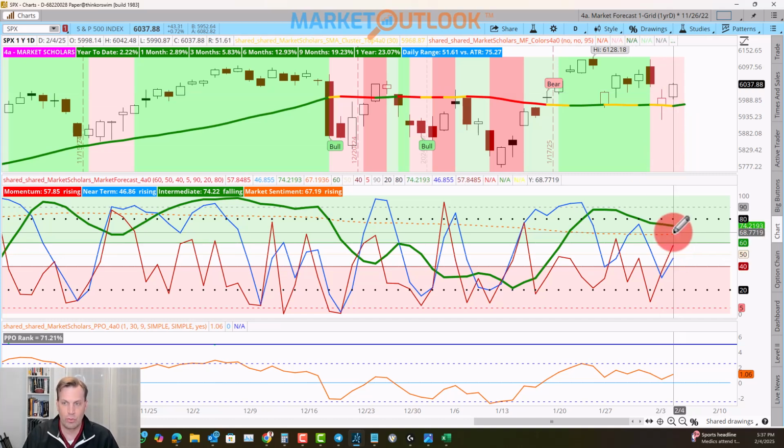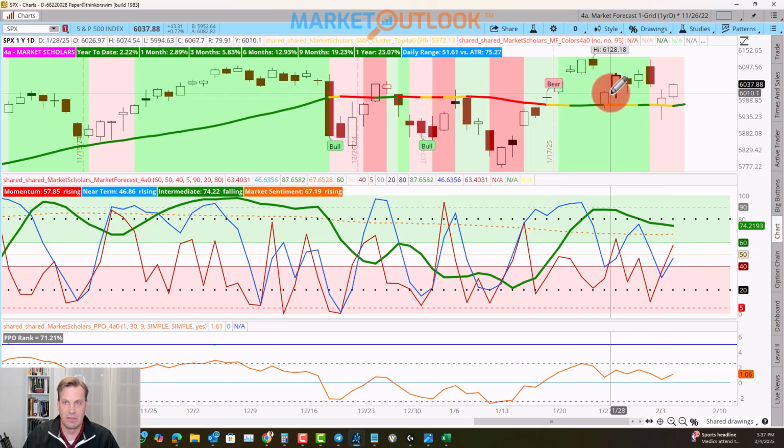And if we do get a really good day today, that's what we'll need to really offset this, because again, that's what happened last Tuesday. It was very similar, right? Very, very similar. And then we didn't get a good day on Wednesday. The momentum line dropped, and the near-term line kept going up, but the momentum line dropped. And after one more day on Thursday, we formed the bearish near-term peak.